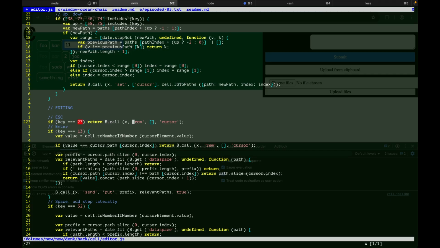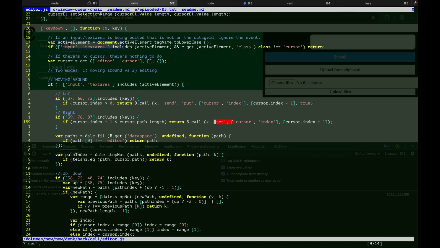How do I remove a cursor? I don't have a way to do it yet, but I would basically call x set cursor to nothing at all. No, not set cursor.